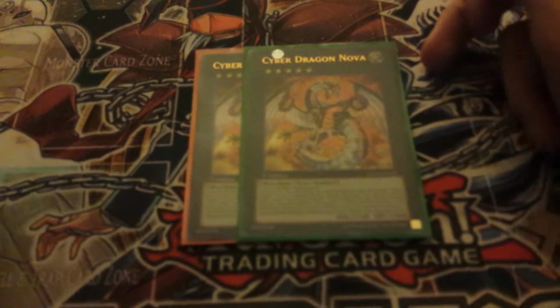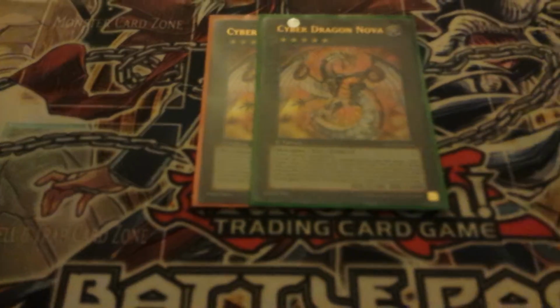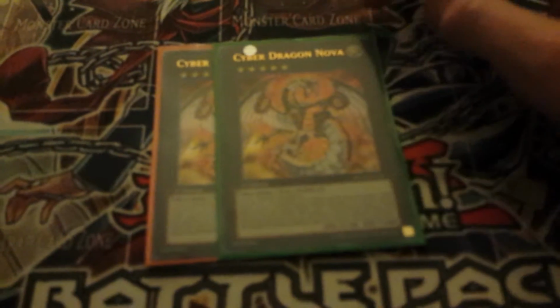For extra deck, I run 2 Nova. I want to run 1 more, but I just don't have one. Basically, he's Stratos from the graveyard, because he special summons out, banishing one Cyber Dragon from the field or hand. Then he gains 2100. So truly great. Run Shark Fortress.